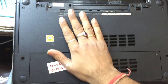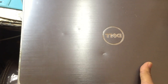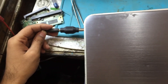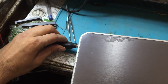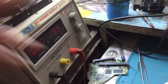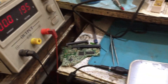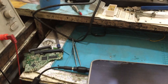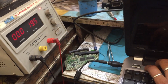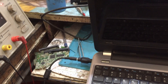The battery is not present, so we are going to plug in the adapter and see the situation. We are using a DC supply here. After plugging in, you can see we have set the voltage to 19.5V. We press the power button and you can see it is taking 0.2 ampere, but there is no display.